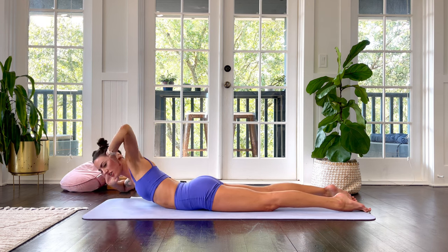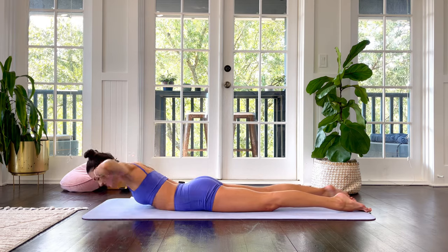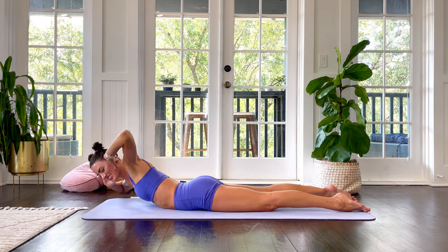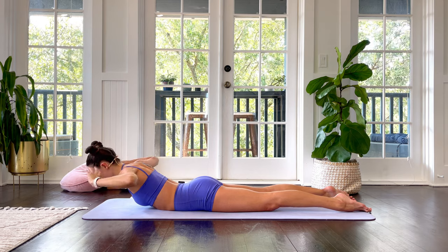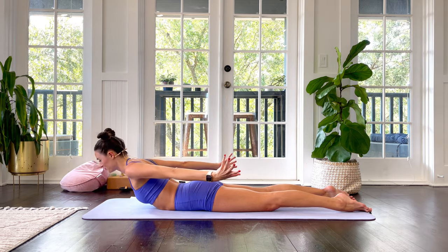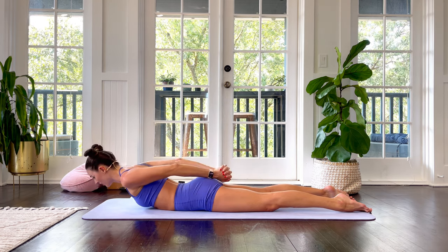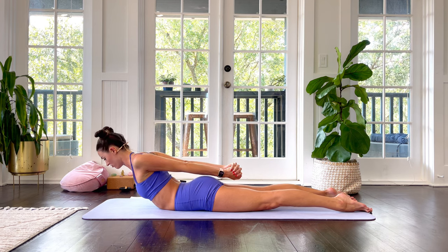Then switch it out. Right elbow down, left elbow up. And switch so you're on a diagonal. Switch, switch, switch, switch. Release the hands, keep the chest raised, reach the hands back behind you. Keep a neutral neck. Clasp the hands, see if that can help you raise your chest a little higher. Scoop the heart center forward.